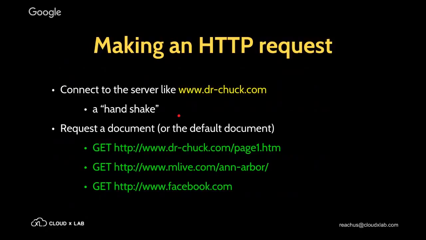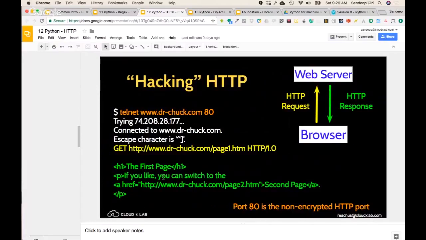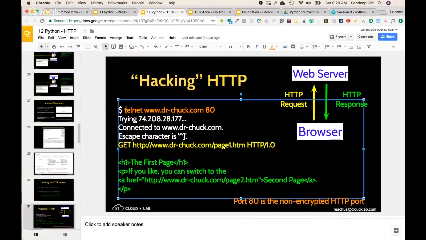Again, making an HTTP request is like we connect to a server, and after doing the handshake, we request our document. So here we can actually use a command line tool to talk to a particular server. Okay, let me see if I could do it. Instead of using telnet, I'm going to use another tool called nc.